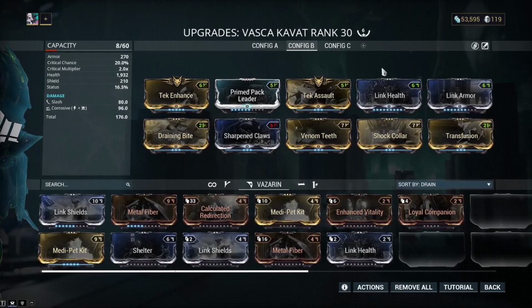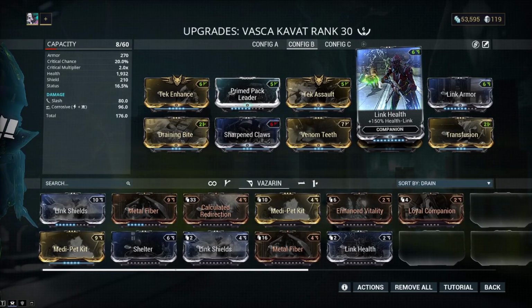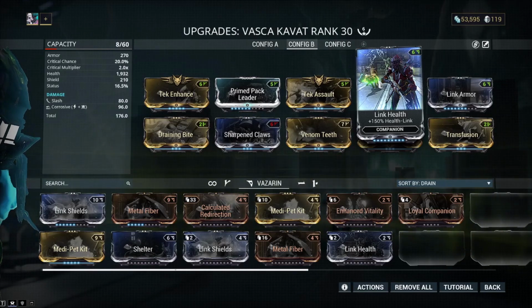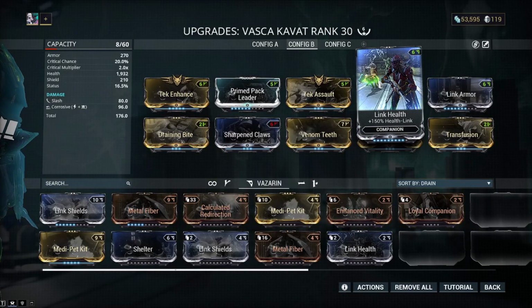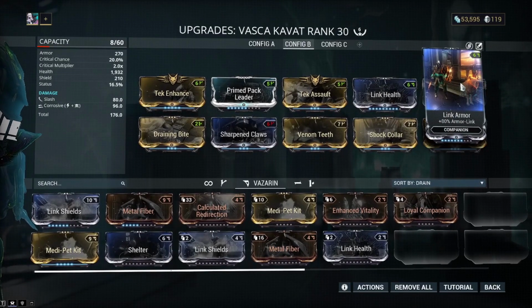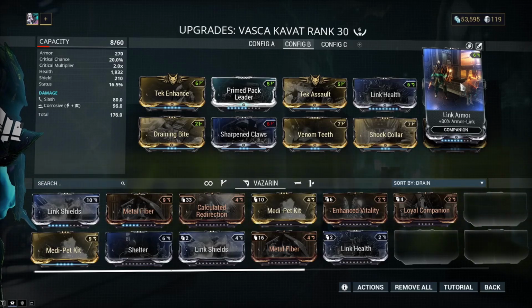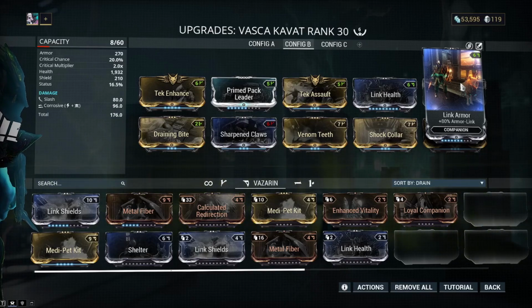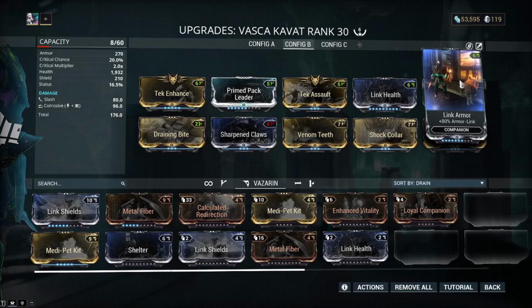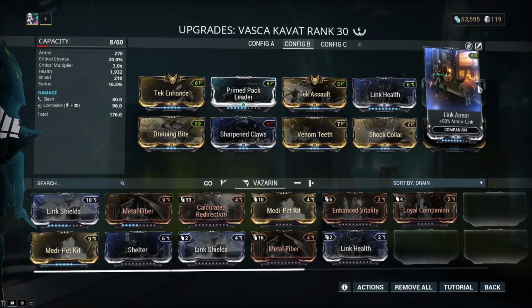So moving on, Link Health. I use this on all of my companions. They're going to need health, they need to survive. At rank 9, it's 150% health link. Mine is not maxed. If yours is maxed, great, you'll have more health. After that is Link Armor, plus 80% armor link. Mine is only at rank 7, so at rank 10, it's going to be quite a bit more. It's definitely a good mod, and it'll help keep your Kavat alive longer.